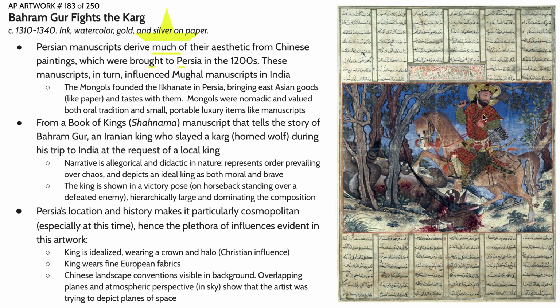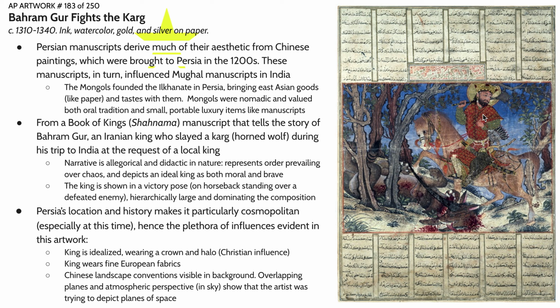So around 1200 CE, we started having Mongol invasions coming in from the East and bringing lots of influences and tastes from what is now China and Mongolia and so on. One of the most important inventions that was brought westward was paper. So paper became a medium that was used for manuscripts. Before this, vellum was used primarily for illuminated manuscripts, which is very expensive. So paper was a little more accessible.